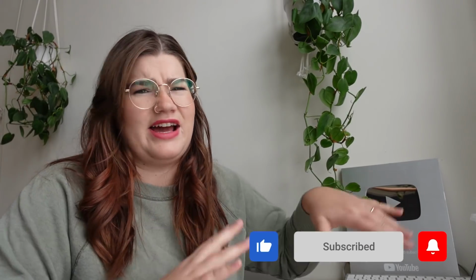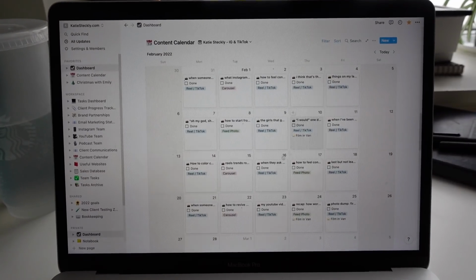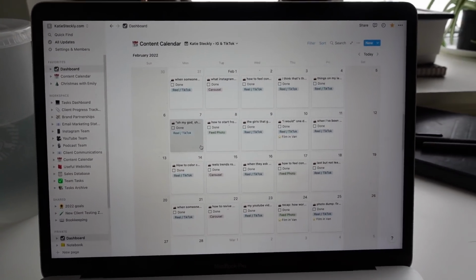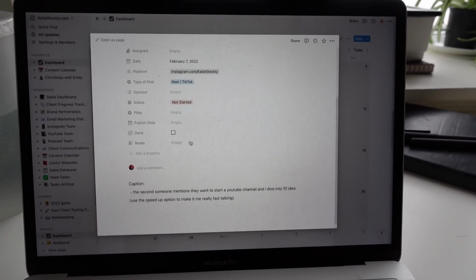I'm gonna explain exactly how I set up this whole content calendar. But in the meantime, all you need to know is I've gone ahead and planned out ideas for reels, carousels, and feed photos. Mostly it's reels, and I've included a few notes for myself on how I'm gonna approach each piece of content. So now when I go to start creating, I've got a place to start. I'm not just trying to figure this out, and that's gonna help me be a lot more efficient and get all this done hopefully in one day.